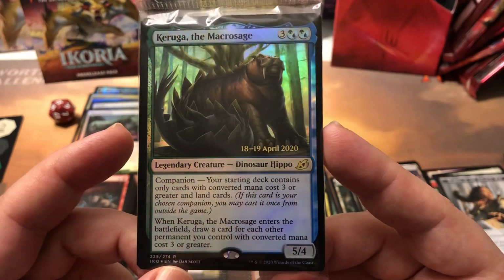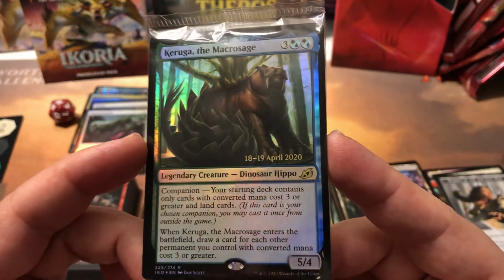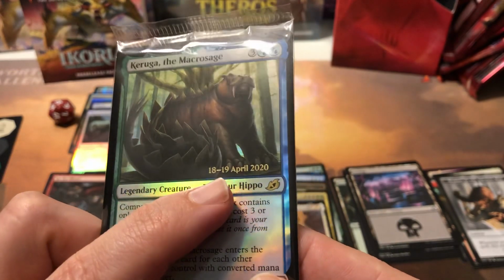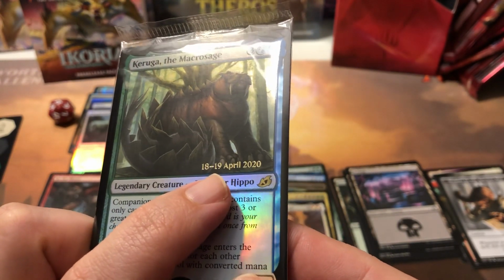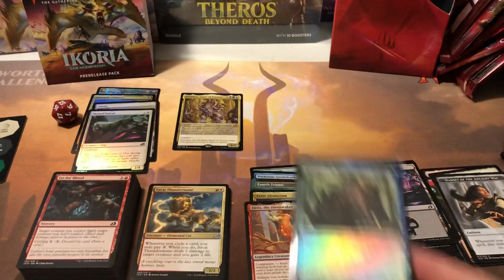But yeah, 5 for a 5/4 in Simic colors really doesn't do a whole lot. A little bit of, maybe a couple card draws when it comes into play, but I don't think that's worth stacking around. Really cool card, and it's foil. The pre-release date was actually, yeah, over a month ago. Yep, we're a little behind the curve on that one there.